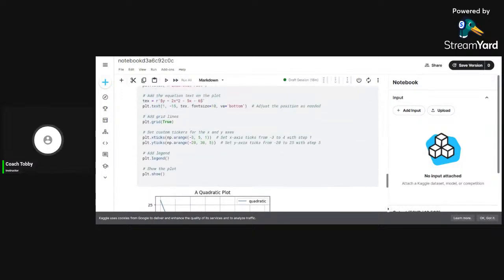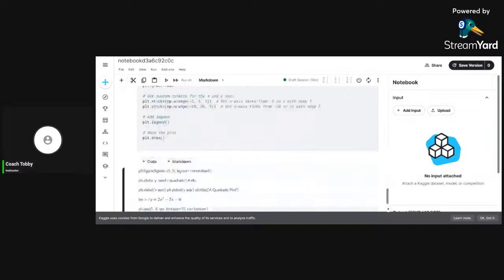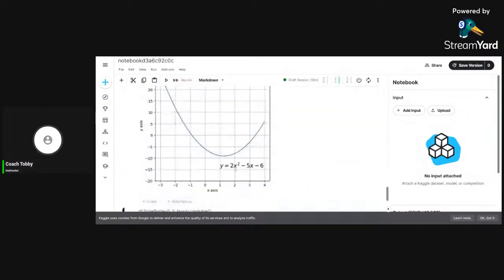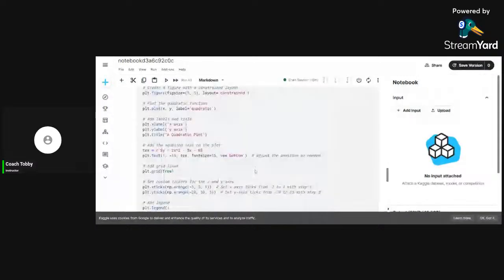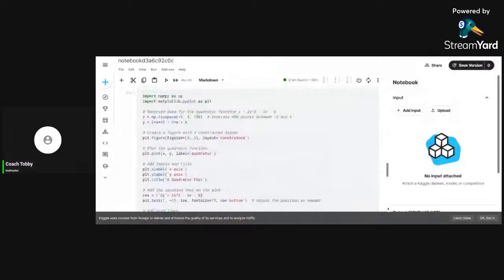So all the code here works. If I change the font here to 15, it's going to look bold, more bold. Can you see that? This text changes, it becomes more bold. So if you're looking at my screen right now, that's it. Let me quickly paste my original notebook right here.